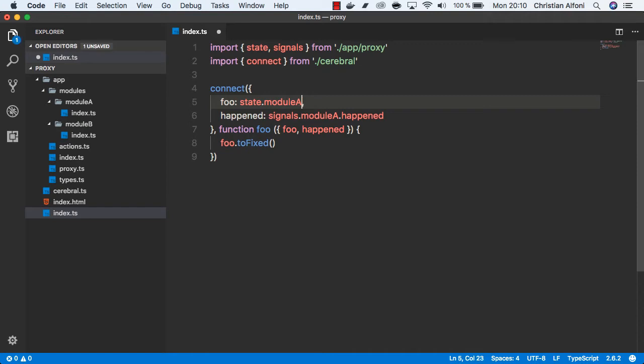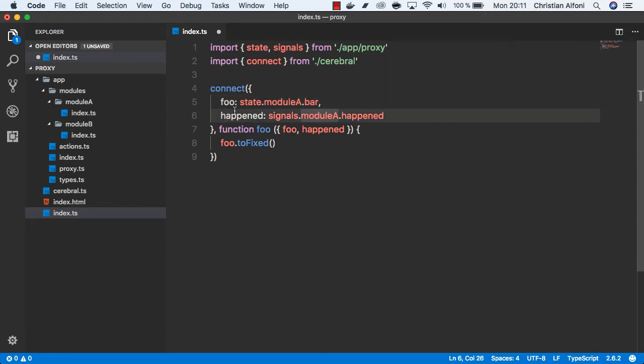So for example, state, module A, we have bar, which is a number. And then we have, for example, let's say, state module B, foo, which is a string. So let's change back to module A, bar, and then we have a signal here where the payload needs to be foo and string.